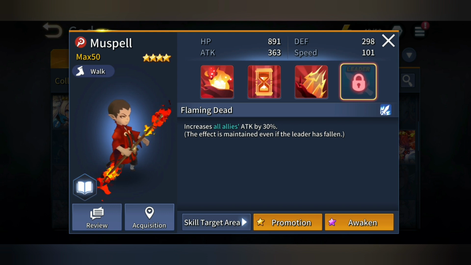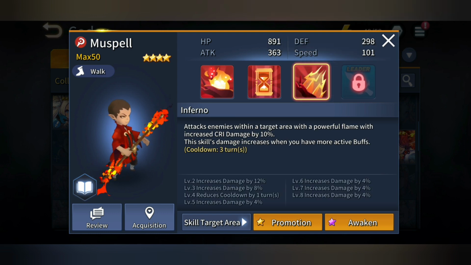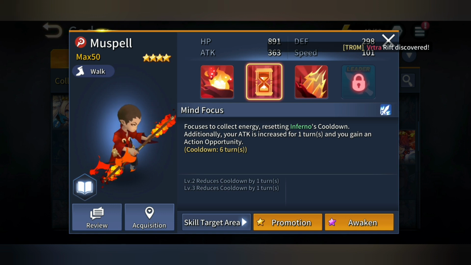Muspel is another excellent choice because he not only has an attack leader like I mentioned before, but if you take a look at Inferno, at level 4, you actually reduce its cooldown by 1 turn. So he has a 2 turns cooldown. So if you use this skill, you need to wait 2 turns for it to cool down. But the thing is, you have Mind Focus over here, which focuses to collect energy, resetting Inferno's cooldown. Additionally, your attack is increased for 1 turn and you gain an action opportunity.